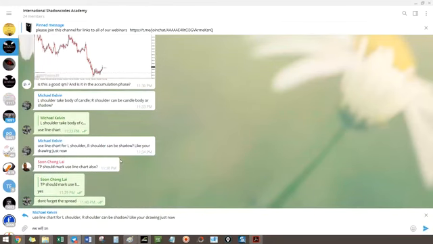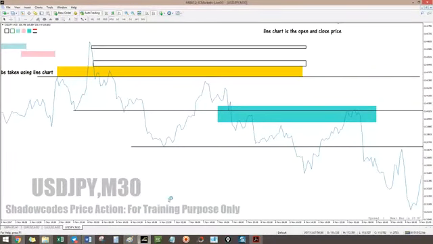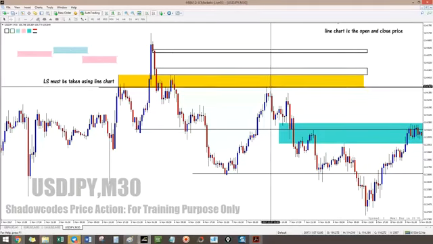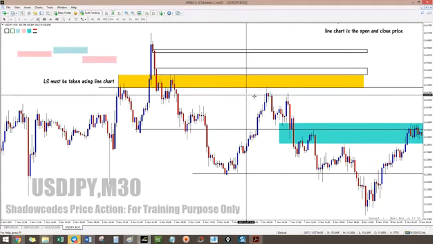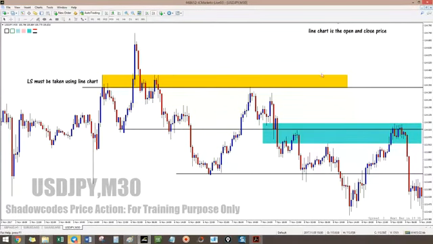We will sniper entry on RS. It doesn't matter, because as long as our entry triggers, it will be good news for us. Look, how much is your float? About less than 1 pip. So if you only shadow entry, it will be very good. You can screenshot this and put it on Facebook and hashtag my sniper entry. And then a lot of people will direct message you, hey, I want to learn. So this is a really simple setup.